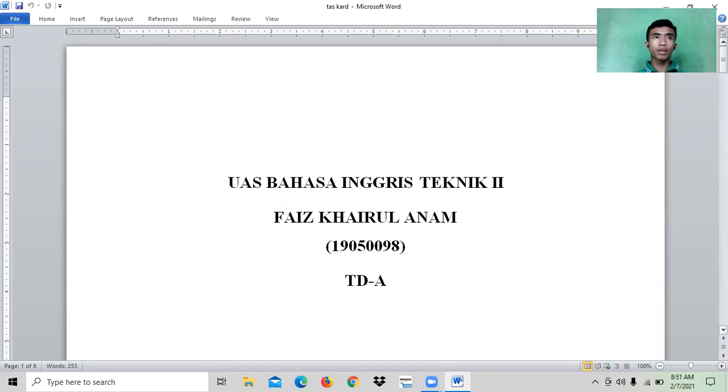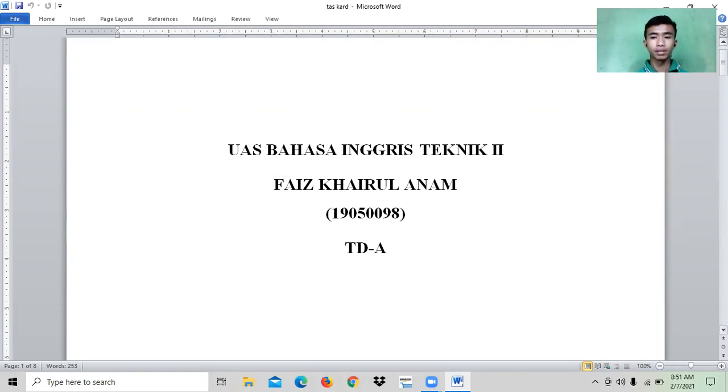Now I will explain an example of an EMM or service manual, and I will make a task card from the service manual in the Cessna 172.